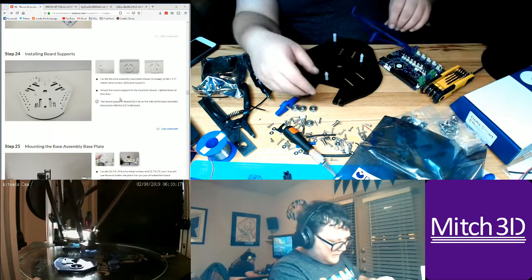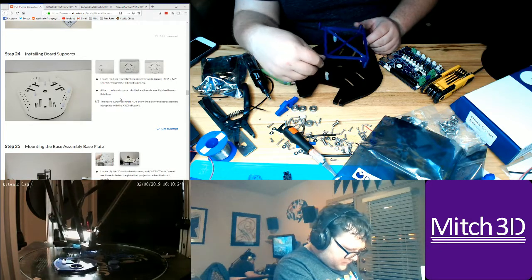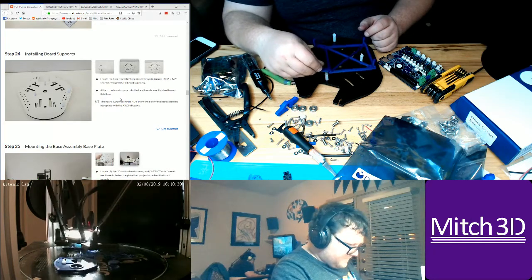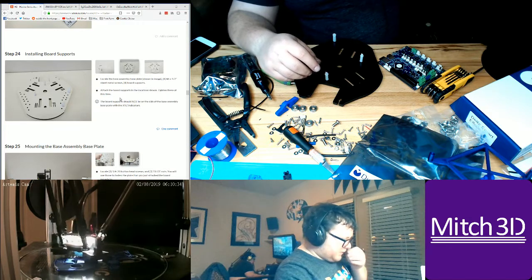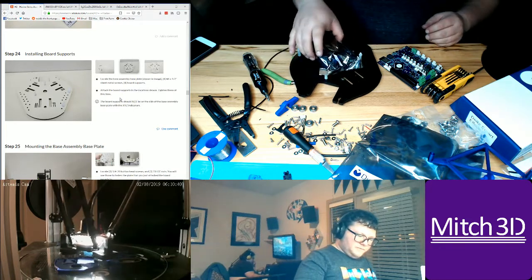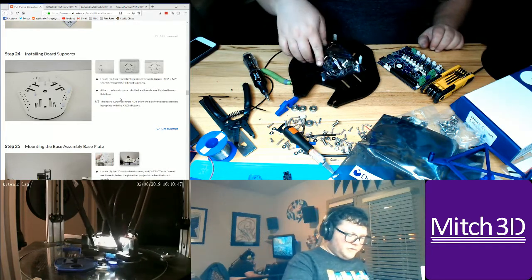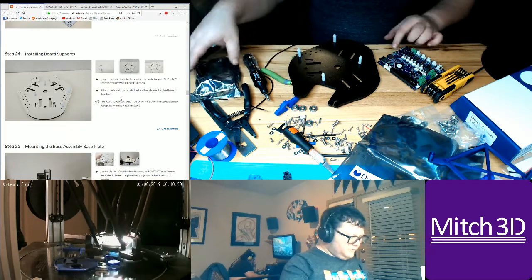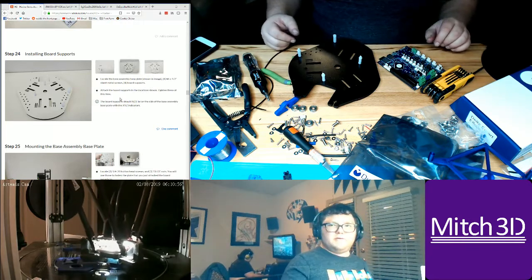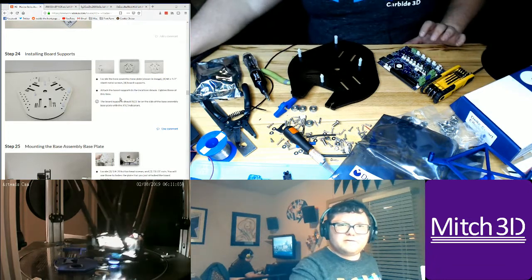And he says it centers it, which means you want to center the board pretty much like you would center the Rambo board, because the Rambo board would sit in here like this, probably with the fuse side there and the USB side on the outside, because obviously you can plug directly through USB. Same with the Duet, you've got the chip side and the Wi-Fi side, where you want the Wi-Fi antenna sticking out. So it says to mount.